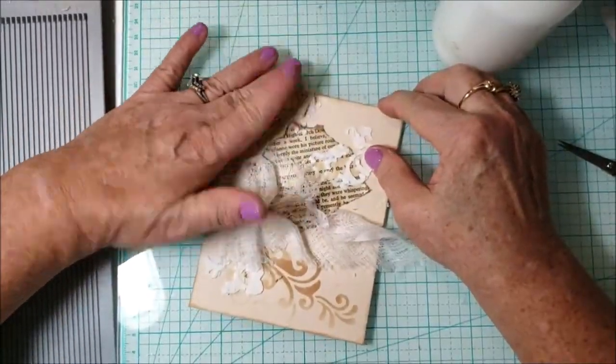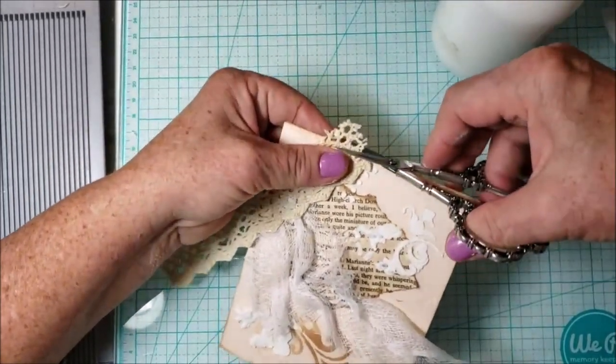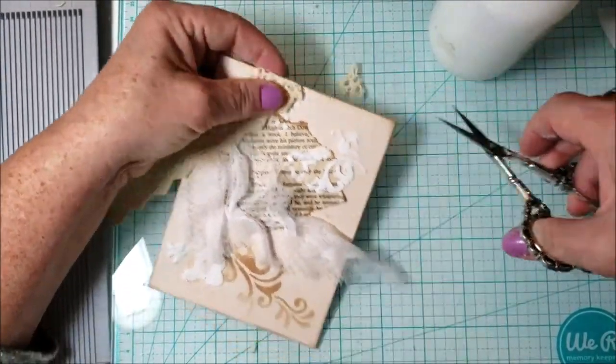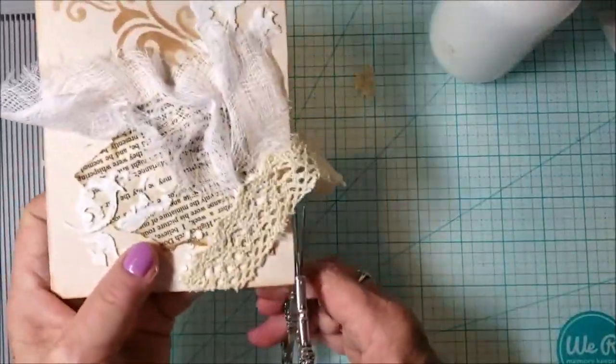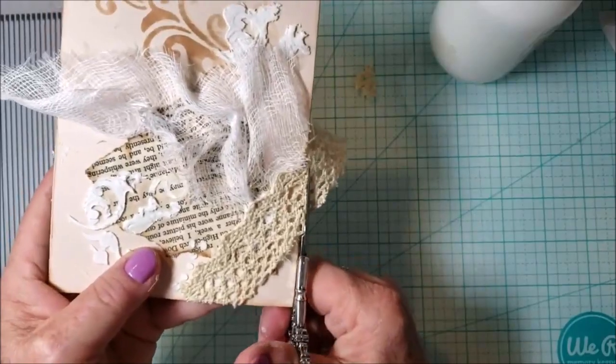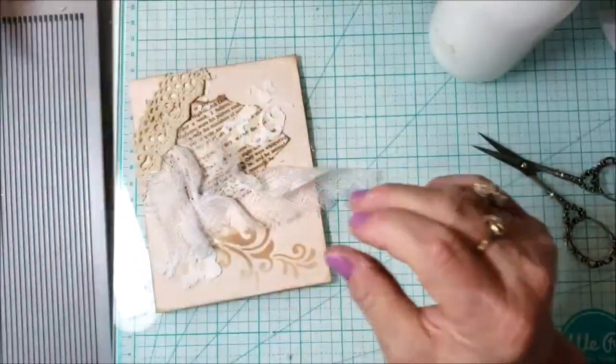Ooh, I ended up getting it over top of my little dots that I didn't want to do, right? Oh, such sweet little scissors that work so well. Oh, just using them makes me feel special. Oh, I love these. Aren't they adorable? Okay.